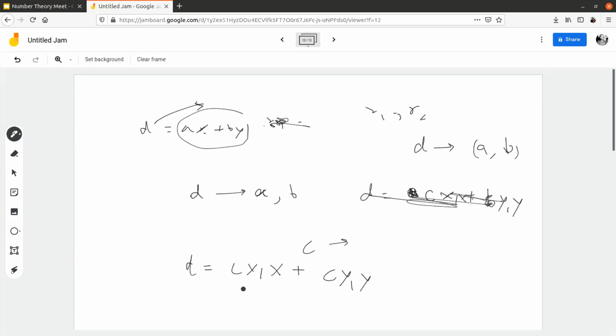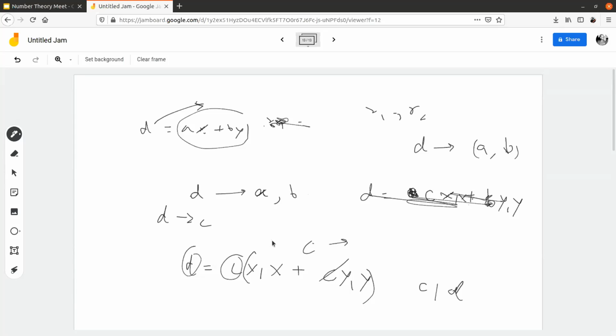So basically what I get is that if C is any common divisor of A and B, then C will divide D, because this thing I can take common, and that makes D a multiple of C. So by default C divides D, right? So what I proved is that for any number C such that C is a common divisor of A and B, C also divides D. So that makes D the greatest common divisor, because every divisor of A and B must divide D.